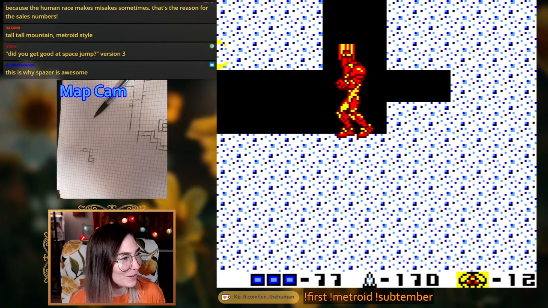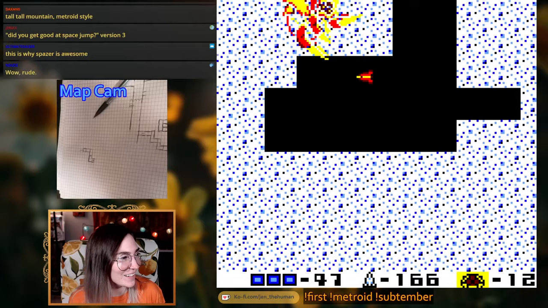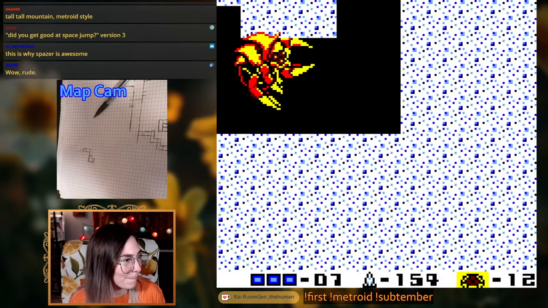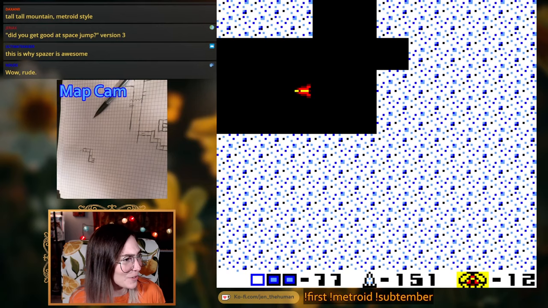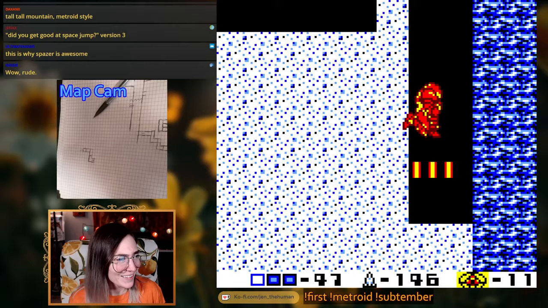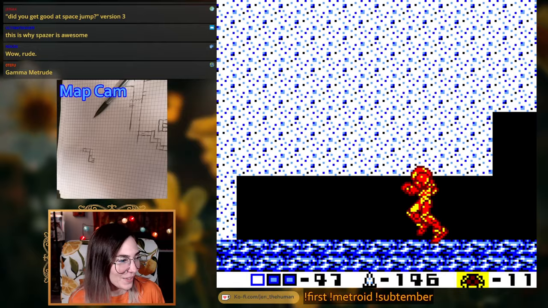Boo. I don't know how to switch back and forth to missiles that quickly. I'm just gonna use missiles to break the blocks. Here we go. Oh, no. Come back? Good thing we have that extra E-tank! It was such a cursed room. This is why Spazer is awesome, because it clears the blocks. I just used my hundreds of missiles.